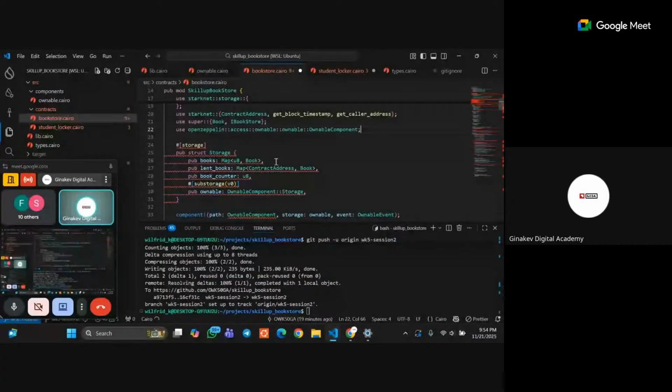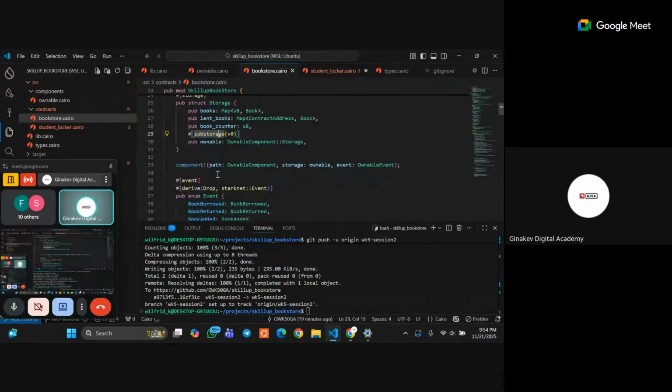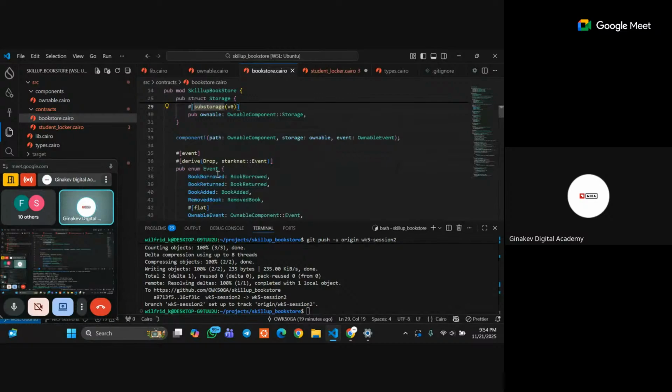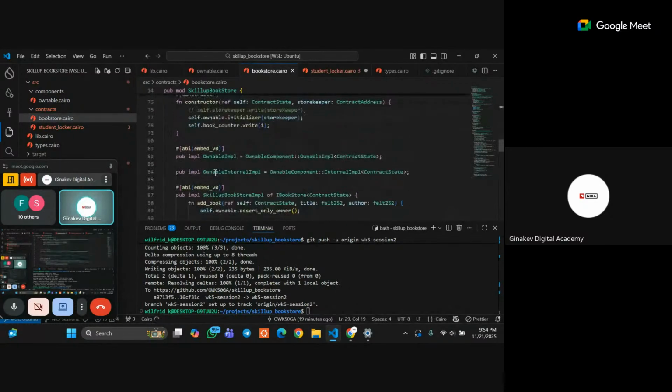So I instead imported the Ownable component from OpenZeppelin. For the storage, I used this from some storage video. If you watch the previous class, we saw all of it there. I just don't want to go over the whole thing again. I use the functions, I declare the implementation, and instead of opening square brackets, I just call it from here like this.